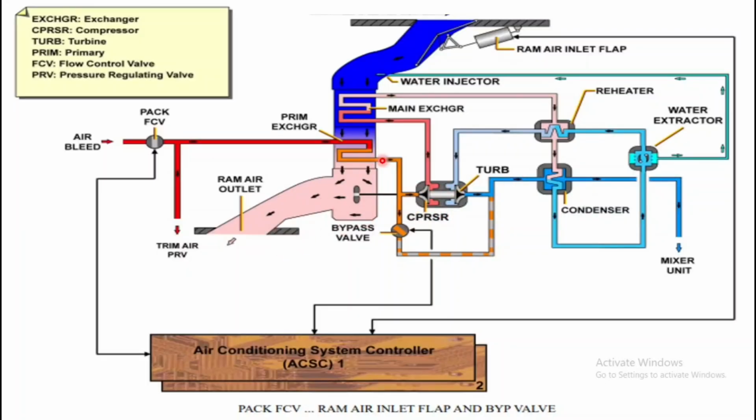And there is a bypass valve. You can see just after the primary heat exchanger there is a bypass valve. What is the purpose of this bypass valve? It is operated by an electromechanical actuator to modulate the pack discharge temperature by adding hot air. If temperature goes beyond the limit, there may be ice formation, and there may be a chance of turbine damage. So this bypass will automatically adjust. There is no particular switch to control this. Automatically it will modulate, and it will mix the hot air with the turbine exhaust discharge point. So this is very good to know information.